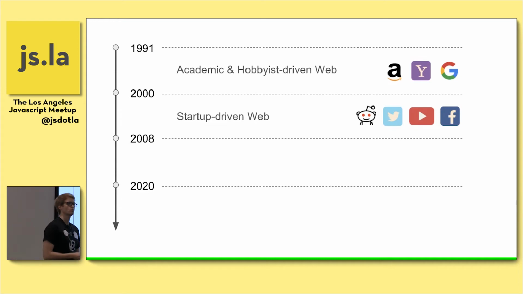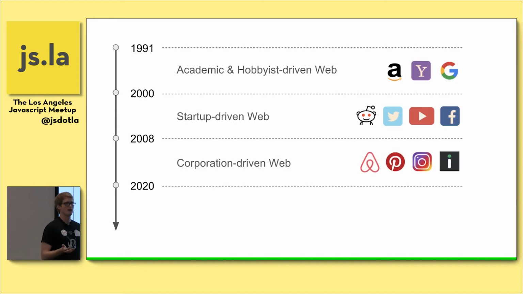In the 2000s, the web started to get a little less crummy. You started to be able to have more interesting applications. And on top of that, it started to commercialize really heavily. So from 2000 to 2008 is what I would call the startup era of the web. There was a lot of innovation, and it was a lot of just seeing what amazing thing is going to show up next. I forget this all the time, but before MapQuest, that was huge. When MapQuest happened, and then Google Maps, right? It was amazing.